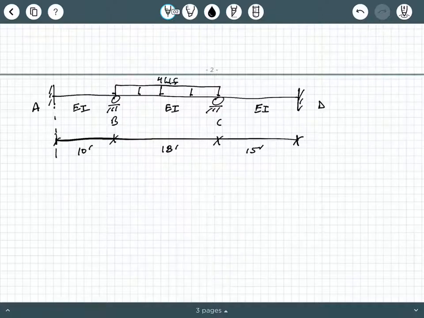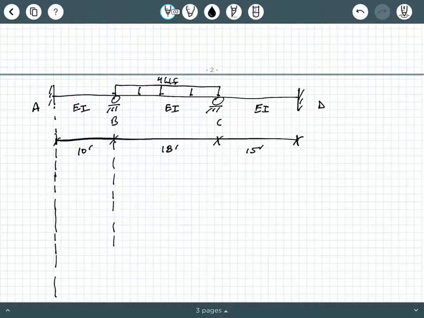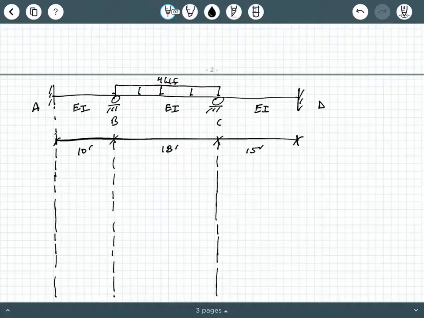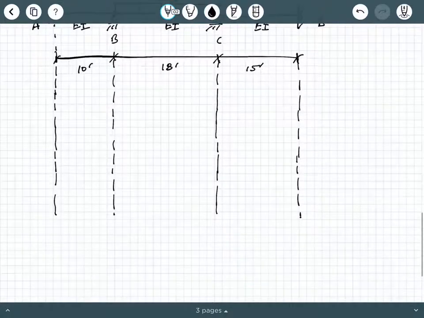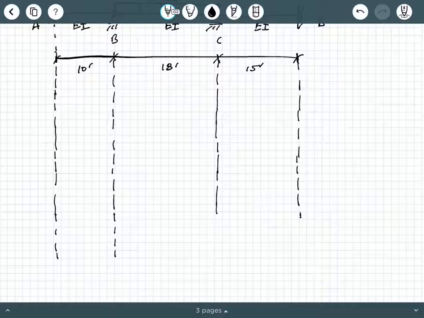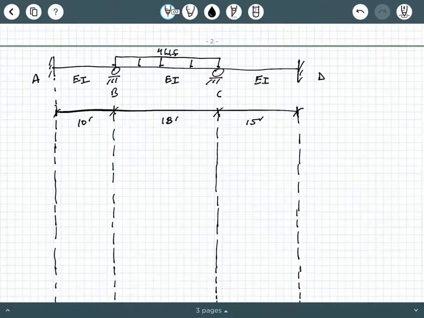Okay, so I like to use my beam figure to shape up my table. So I just project vertical lines down from these relevant dimension lines. This is just a good way to be organized. I actually learned this organizational trick, it's not really a trick, but this organizational method from Dr. Sagi, who is the author of our steel design textbook, when I took Dr. Sagi for this course when I was in graduate school.